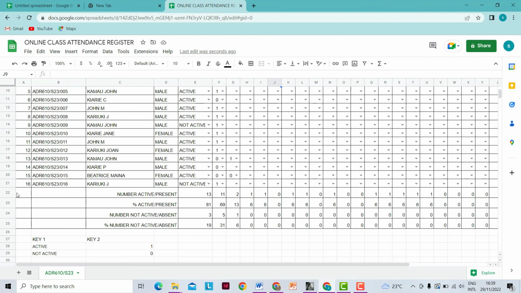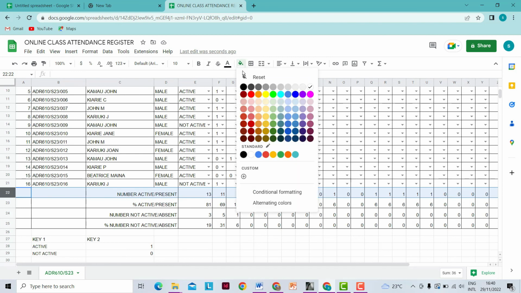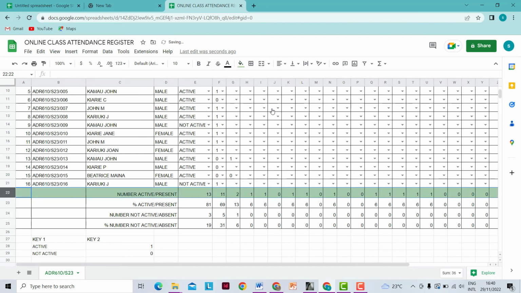So again, we can also highlight this color. For the present we can use a different color, depending on the institution.